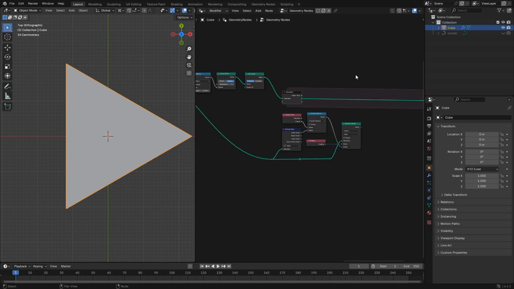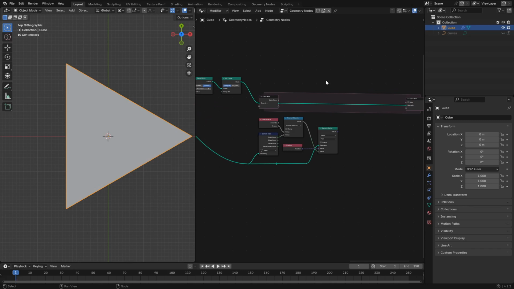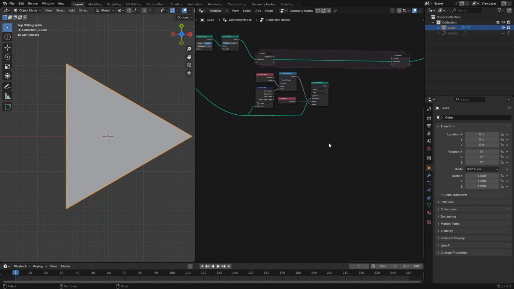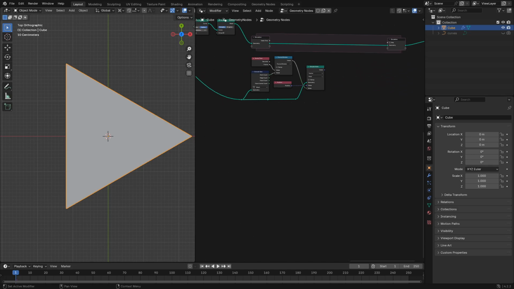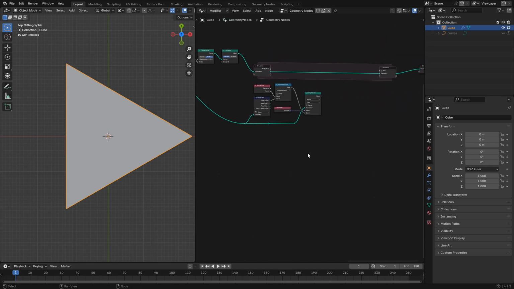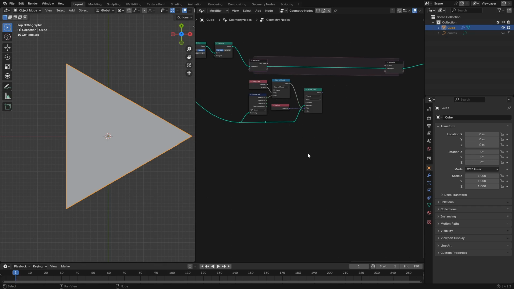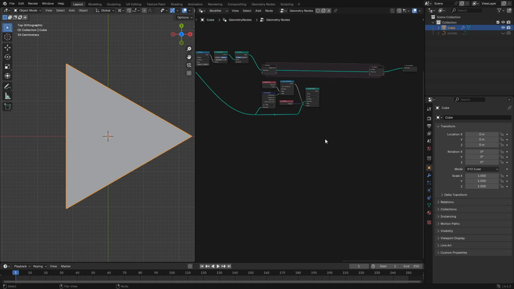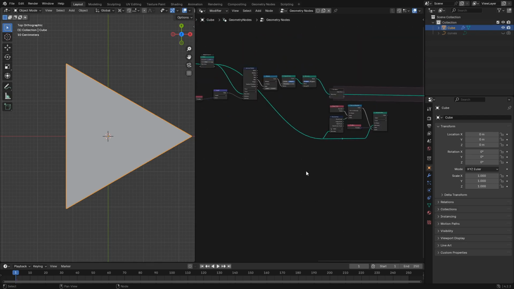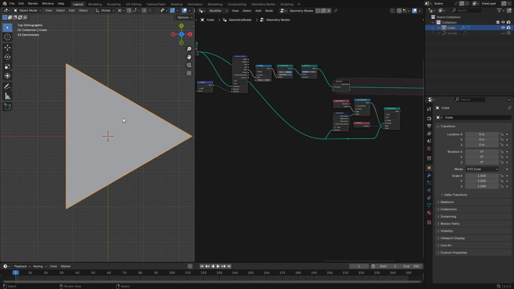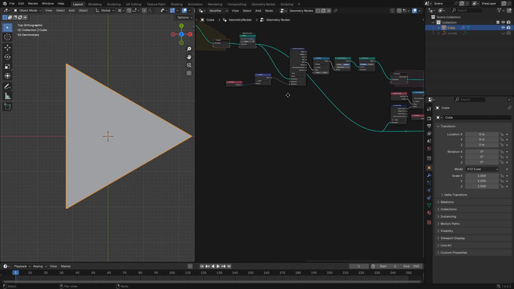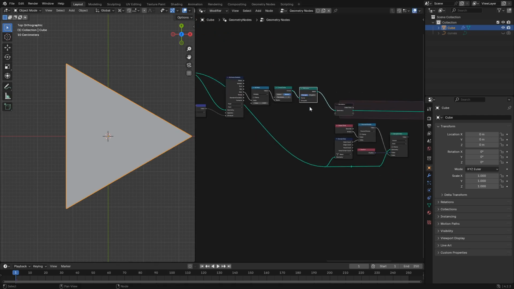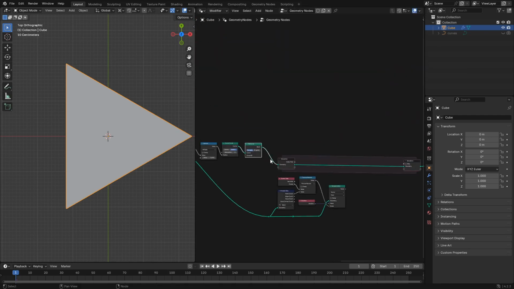The core of this process is going to involve getting the circumcircle of each of the triangle faces within this mesh right here. So we're going to make a node group for this, and it'll just output the position and radius of the circumcircle as a field attribute for faces for each point. So let's start by just isolating one of the faces. I mean, this only has one face right now, so we might as well just use this input as our test.